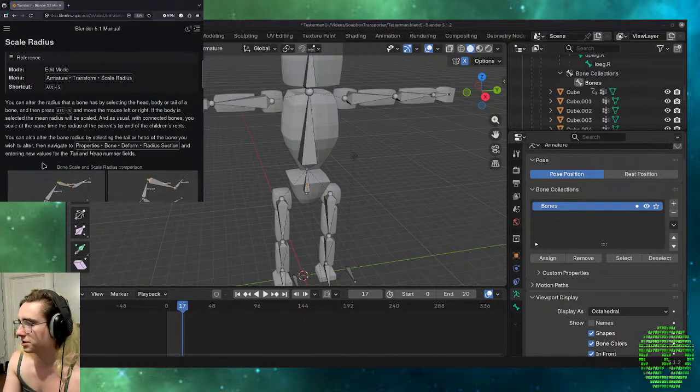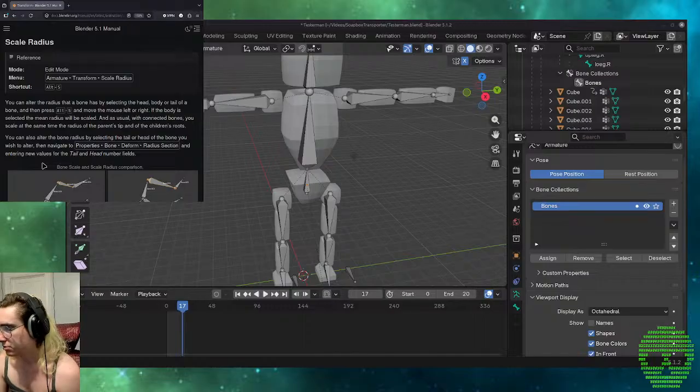Scale radius. Mode edit mode, menu armature transform scale radius, shortcut Alt S. You can alter the radius that a bone has by selecting the head, body, or tail of a bone, and then pressing Alt S, and moving the mouse left or right.